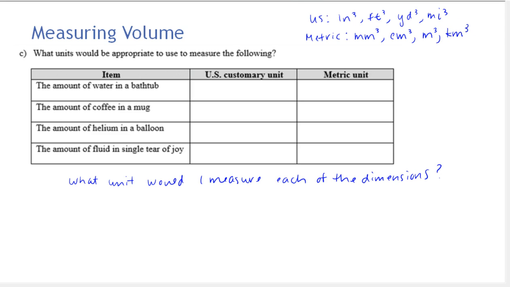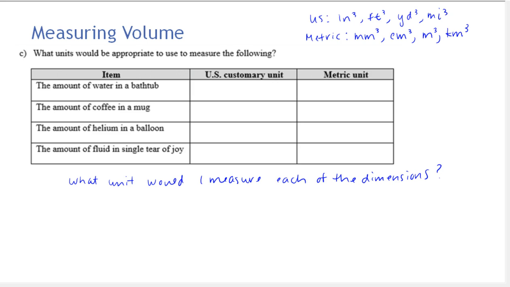So when you're thinking of measuring these things, in the U.S. system, inches are the smallest unit that we'll use. There are things smaller, or partial inches, but we're going to stick with cubic inches. Then feet cubed, yards cubed, miles cubed. In the metric system, there's millimeters cubed, which are very small, maybe ant size small. Then cubic centimeters. Centimeters are smaller than inches, but they're pretty much around the same length. And cubic meters, where a meter is about the size of a yard, and a kilometer is about 0.6 of a mile. So all of these correspond.